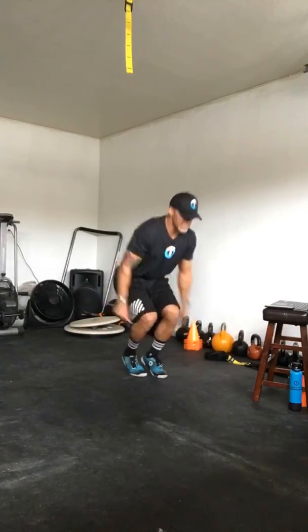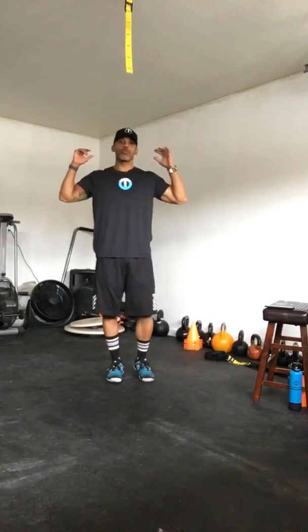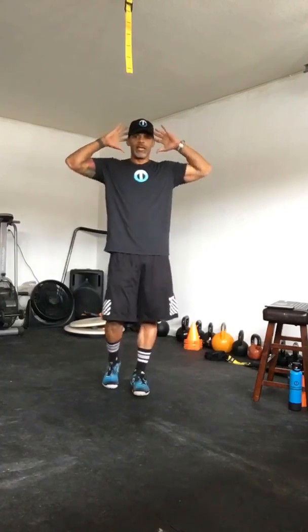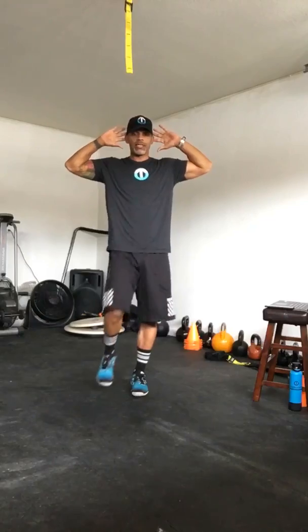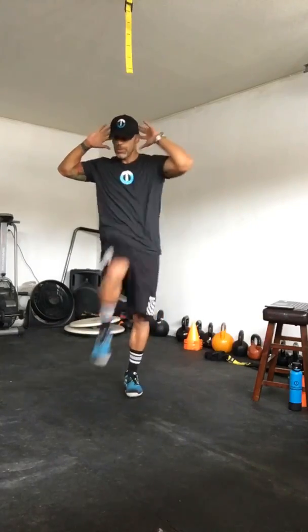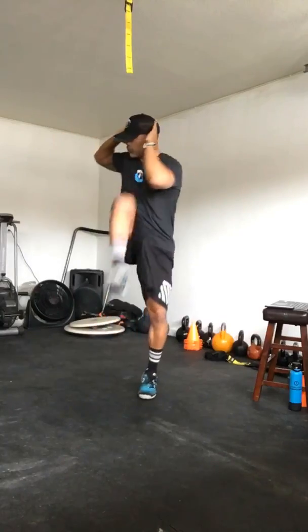Alright. Knee to elbows. This one's going to be more challenging than you would think as well. So we're going to start up top. This is going to seem like a super aerobics move. I'm going to put my hands right behind my ears. I'm going to pull my knee up. I'm going to touch my knee with my opposite elbow. Boom, boom, boom, boom. So I either have to drive my knee high or I have to crunch my upper body low.